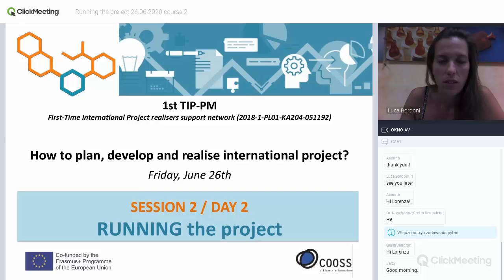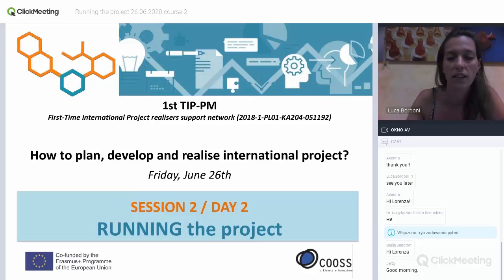Just to present this second part of the morning, we are going to speak about the most practical step of project management, that is how to run the project, and not only about the dissemination, an important task really well explained by Agnieszka, but for what concerns task management in particular, and realization and submission of all activities. So I see there is here, and I think we can start.